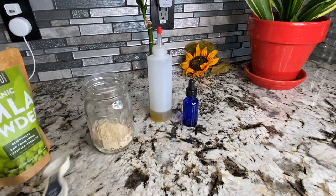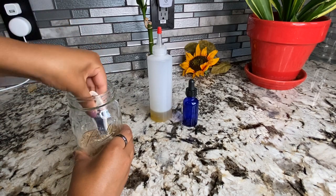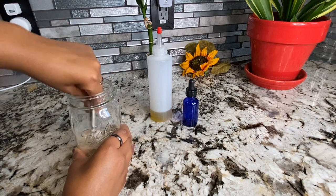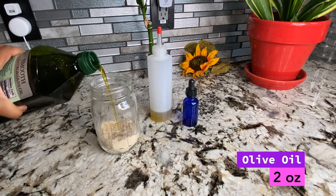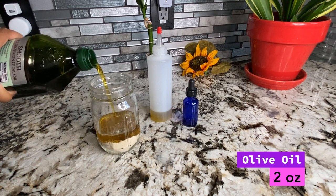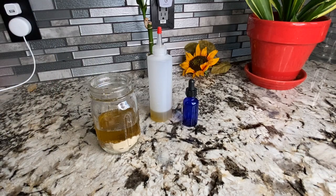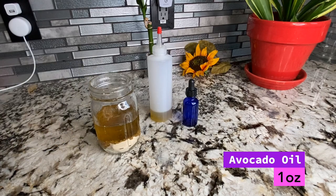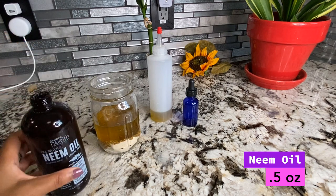Amla will minimize the gray hairs that you may or may not have, as well as boost the volume and reduce dandruff. You can just give this a nice dry stir to make sure the amla and the fenugreek are mixed together — you don't have to do this, but I like to make sure all the ingredients are nice and combined. Olive oil is my favorite oil because it's full of antioxidants, which helps maintain the scalp and the health of your hair. It can prevent cell damage and it nourishes and conditions the hair, as well as improving its quality and blood circulation in your scalp. Avocado oil I'm adding because it's very moisturizing and it helps fight against breakage. Next we'll be adding neem oil, which will add shine and help nourish and condition your scalp as well.